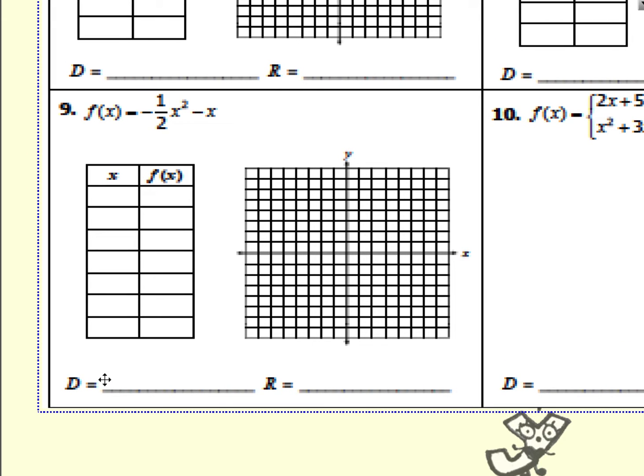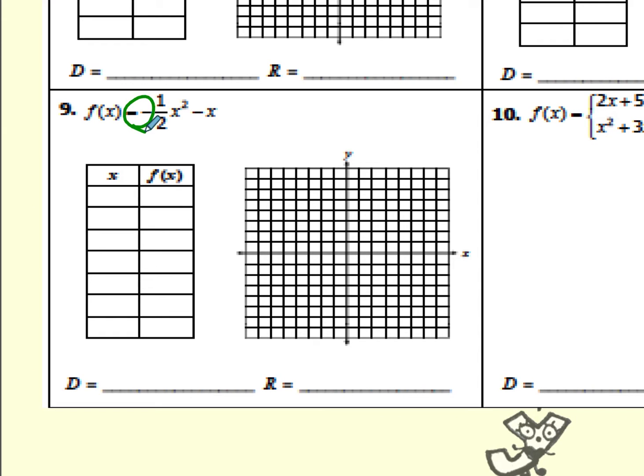Okay, let's go ahead and explore this one because it has a fraction and sometimes that's a little bit scary. So one of the things I notice, just looking at it, is that this is negative and it's the coefficient of x squared, which means it's my a. So what does that tell you about the parabola? It tells you it's opening down. It's a sad parabola. So my a is negative 1/2.